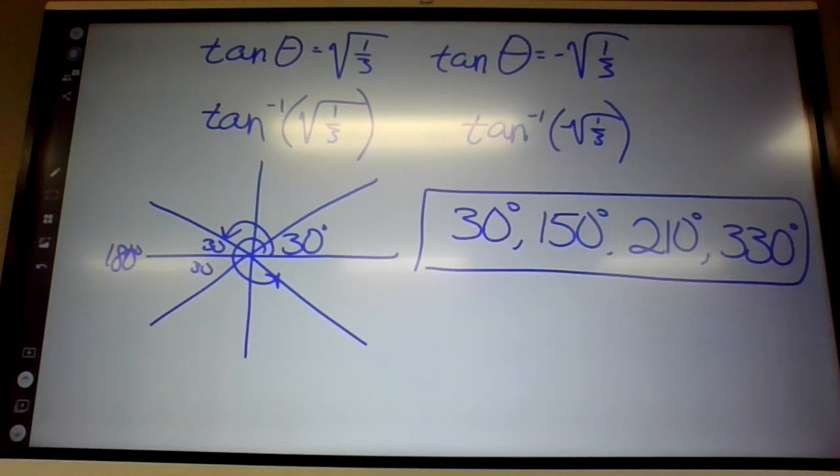So that means you need a fourth quadrant angle. So 45 is basically your reference angle. That's how far you are from the x-axis. Then you can find the fourth quadrant by doing 360 minus 45. And then tangent is also equal to a positive value in the third quadrant. And it's equal to the negative value in the second quadrant as well as the fourth quadrant. So really you need one in each quadrant.